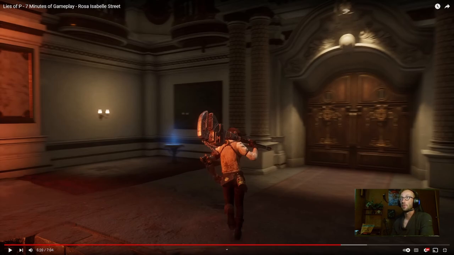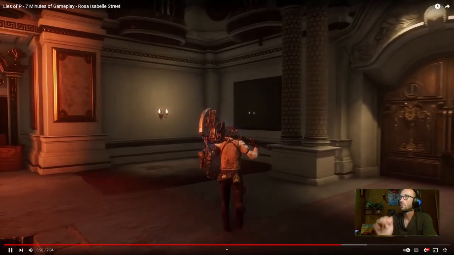Definitely like a strength weapon. And he's got that Legion arm that we were able to play with in the demo. It's called the puppet string, shoots out like a grapple, and you can pull enemies towards you or pull yourself towards enemies. It's pretty neat. Just get into it.